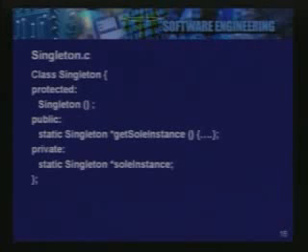And here is the pseudocode for a typical singleton class. So you have singleton, that is a constructor in this class singleton, which is protected. It's protected because your subclasses also should be able to benefit from this pattern. And then you have your static method called get sole instance, and you have your singleton, which is also the sole instance. The get sole instance method gives you this instance, and the sole instance handle points to this sole instance.